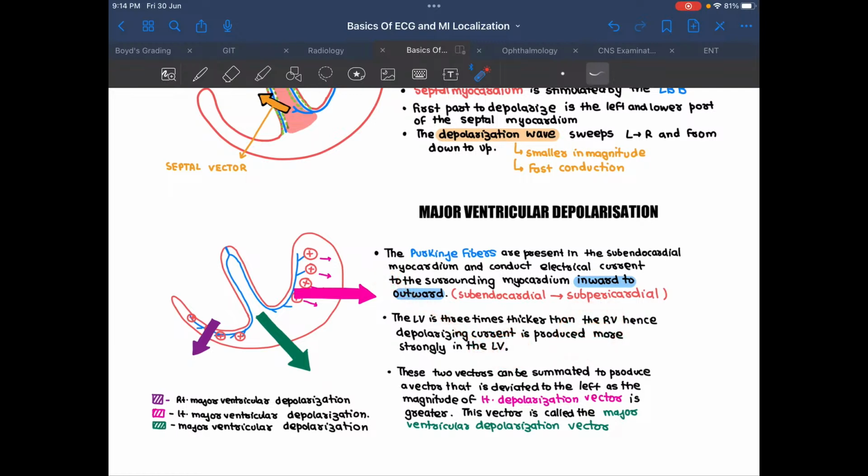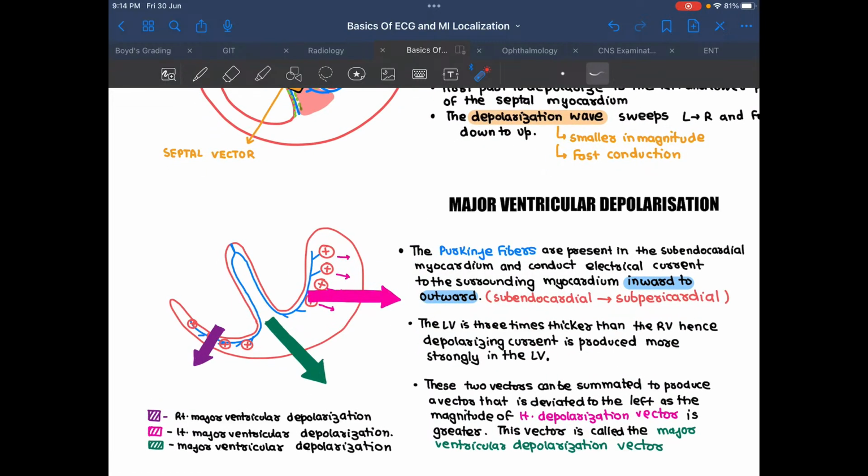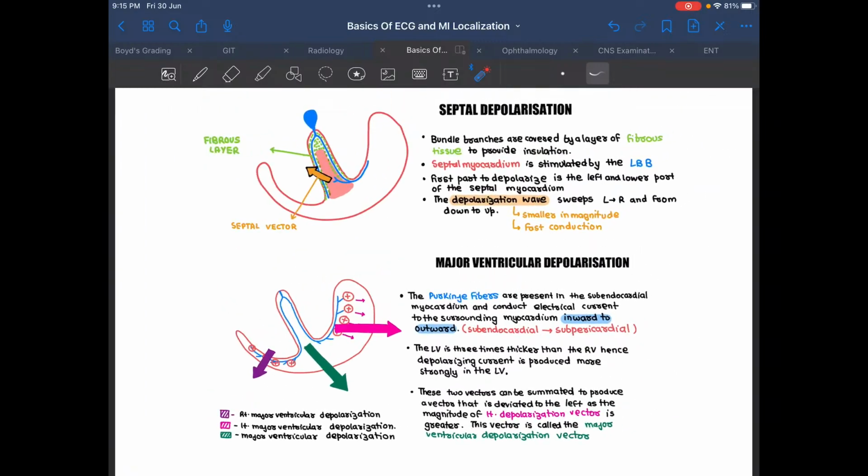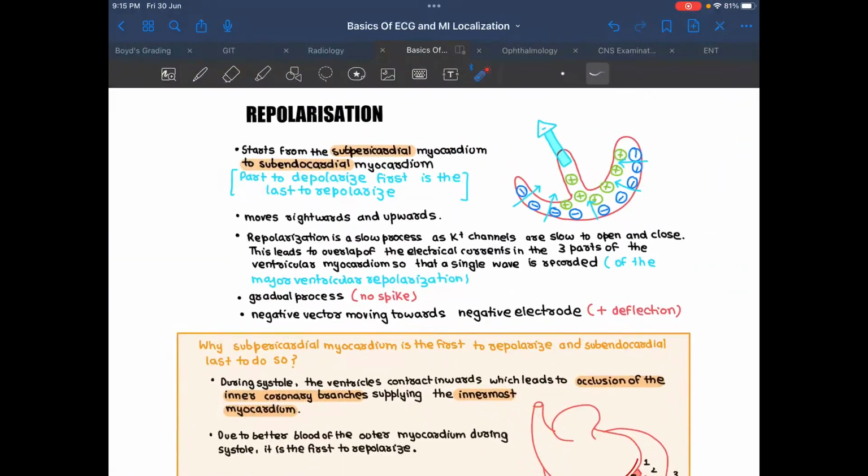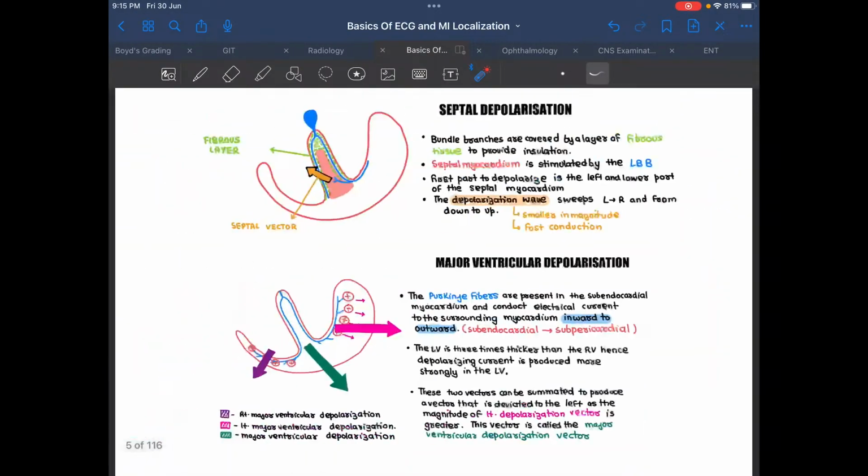Okay, very important. When we look at the myocardium, we have the subendocardial layer and then the subpericardial or subepicardial layer. The wave of depolarization from the Purkinje fibers is going to travel from the subendocardium toward the subpericardium, and this is the mean voltage of the major ventricular depolarization vector. After all of this is done, in some books it is also said that the basal portions of the ventricle also undergo depolarization. So that is sometimes known as the basal ventricle.